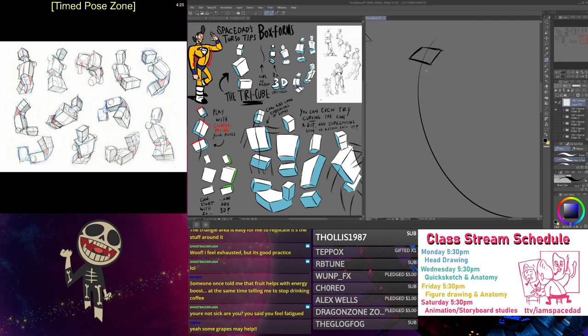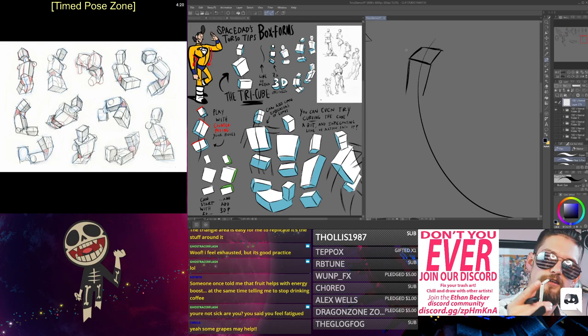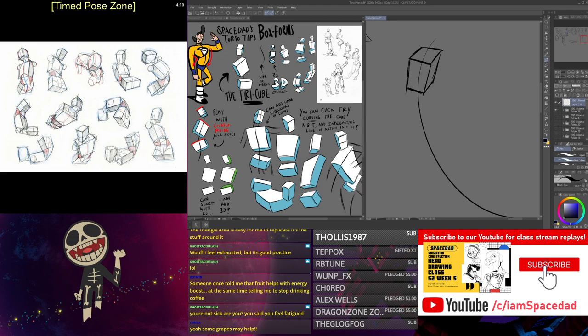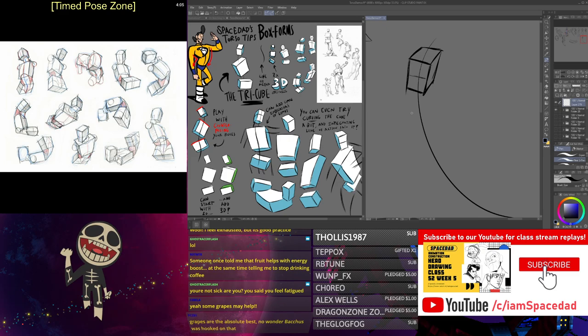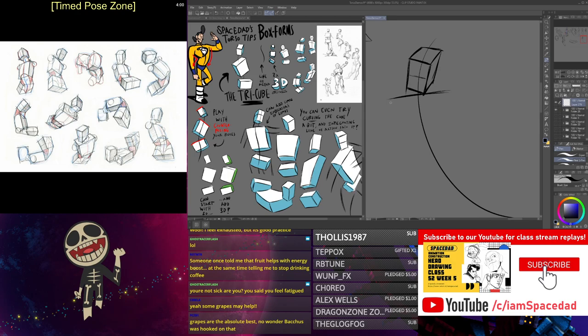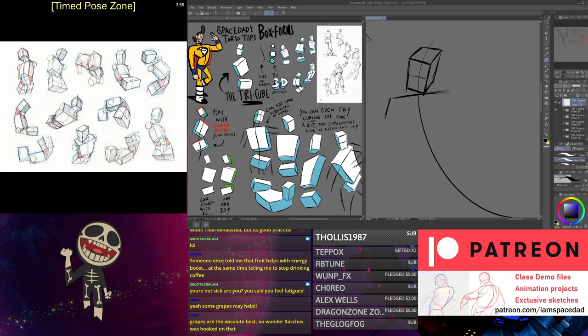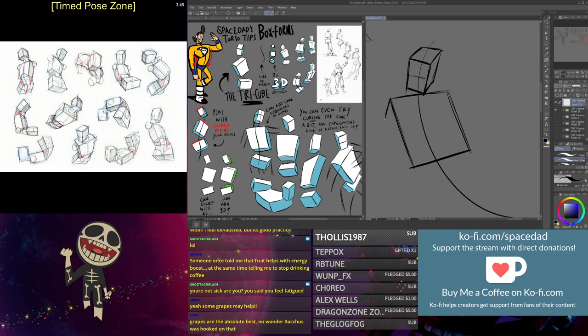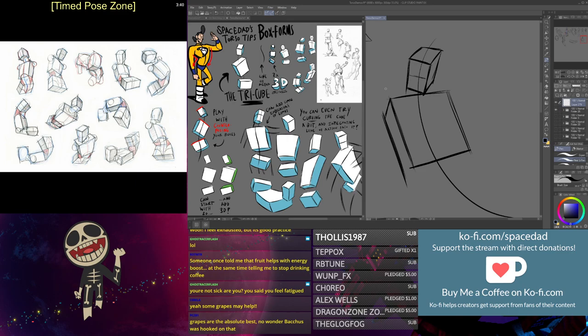So I'm making a decision here of what angle I'm putting the head at. Now I'm going to be making a decision for the top of the ribcage, side plane of the ribcage, the angle of the ribcage. I'm keeping these lines parallel with each other because it is a cube.